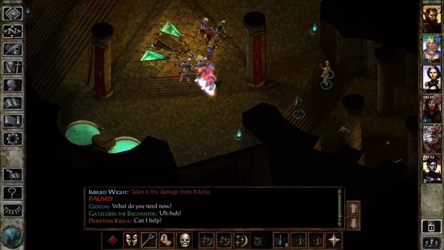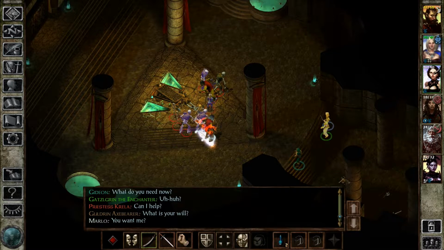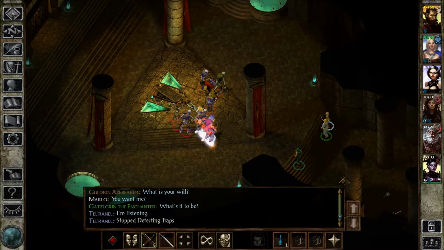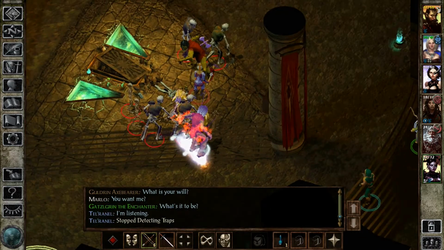For my melee guys, it's okay for my Cleric up here to hit this guy, because she has a +1 mace. My Dwarf should be fighting this guy, and my Monk will team up on him. My Thief will be shooting the same person. And the reason why I'm trying to kill things one at a time is because I want to get rid of threats as quickly as possible.